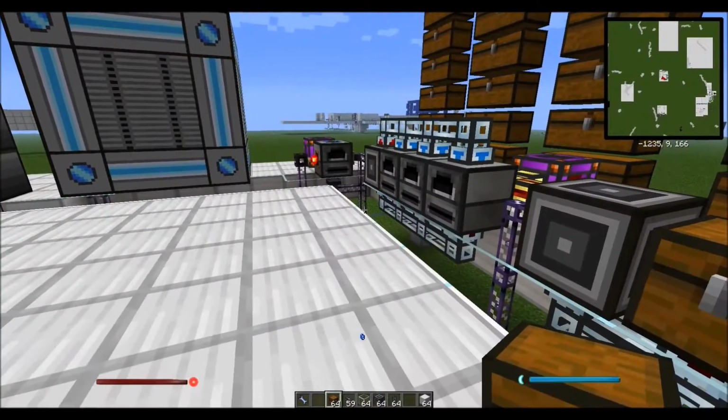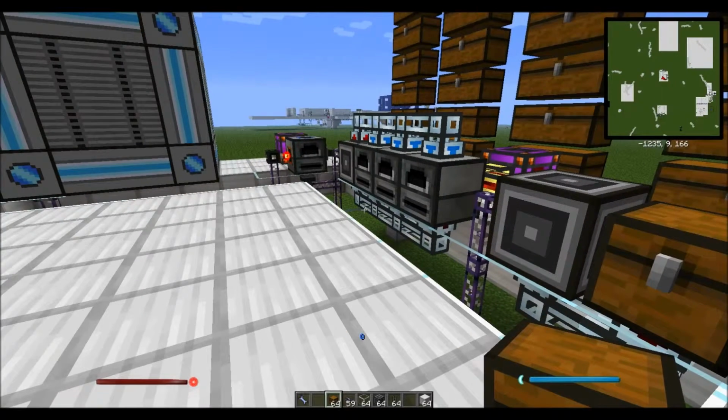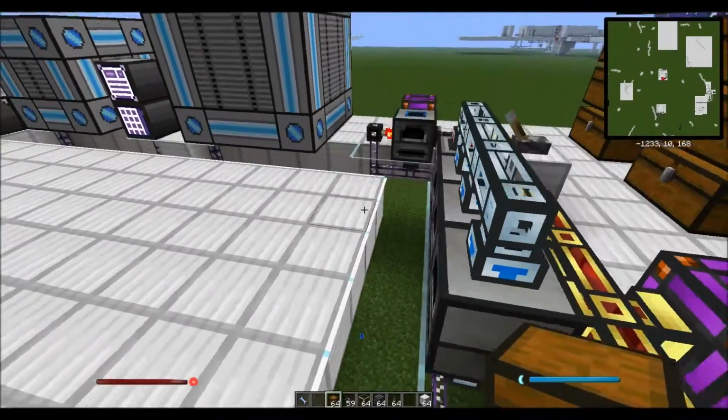And next episode, we're going to be talking a little bit more about item handling. So we're going to look at our precision import buses. We're going to talk about sending items to and from your network. We're going to look at a bunch of different items and kind of, I think, wrap up this look at Applied Energistics. We might have one more short after that.